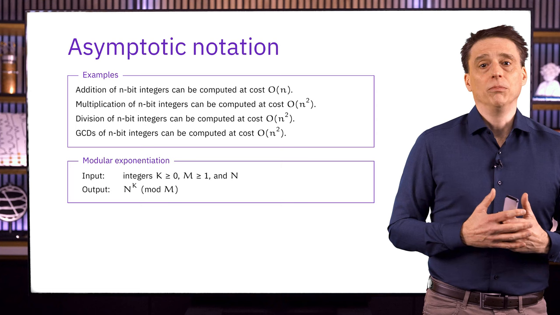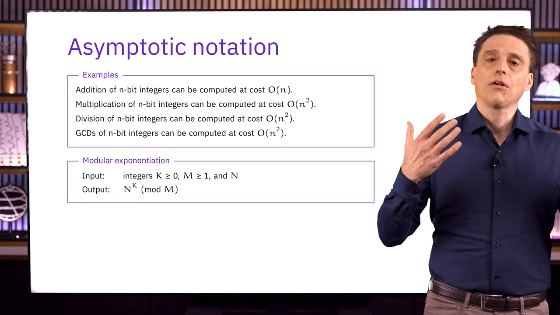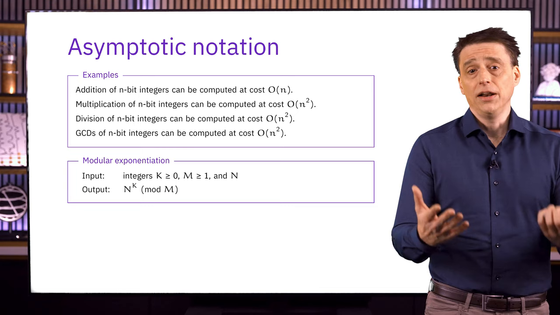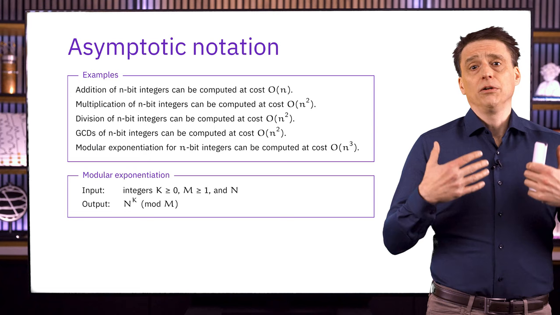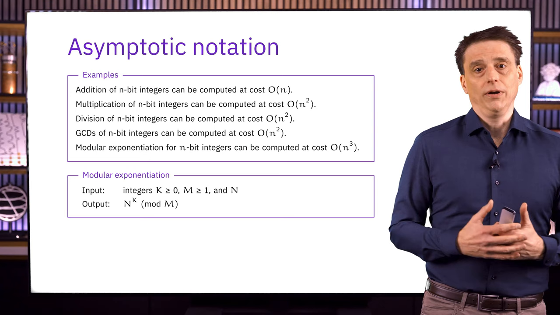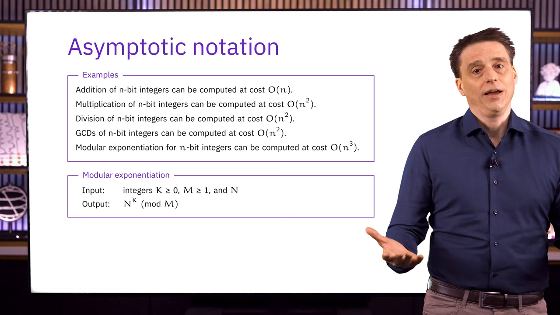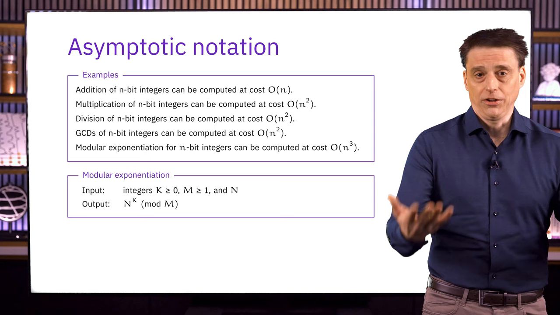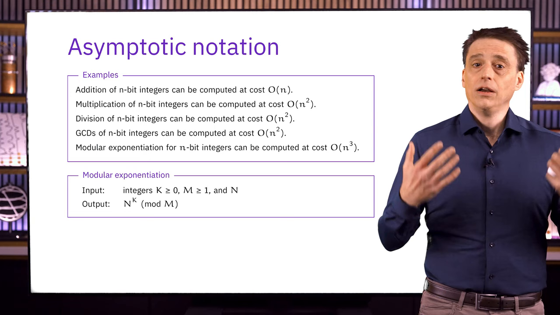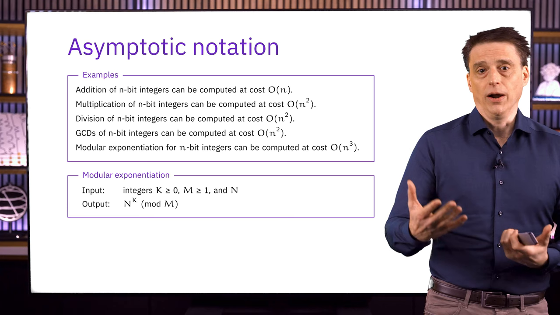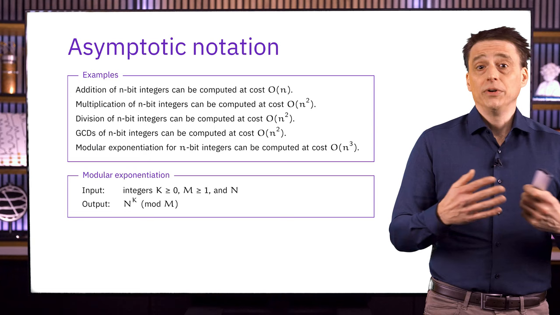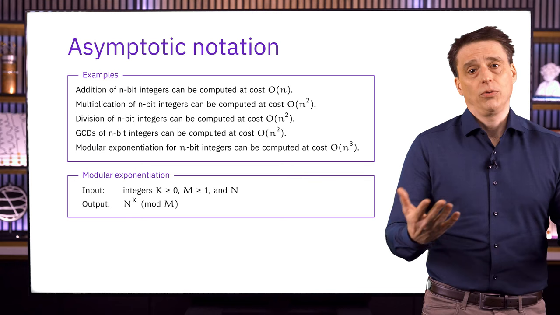I'll mention one more example: modular exponentiation. Here, there are three input numbers K, M, and N, and the goal is to compute N to the power K modulo M — meaning the remainder after we divide by M. It's not at all obvious, but we can compute modular exponentiation at cubic cost, meaning big O of N³ for N-bit integers. The way to do this is not to first compute N to the power K and then compute the remainder — even writing down N to the power K could require exponentially many bits. Instead, we can use an algorithm called the power algorithm, also called repeated squaring, where everything is done modulo M.